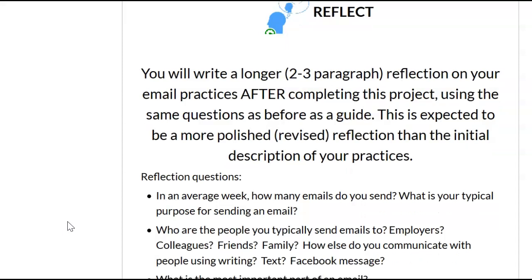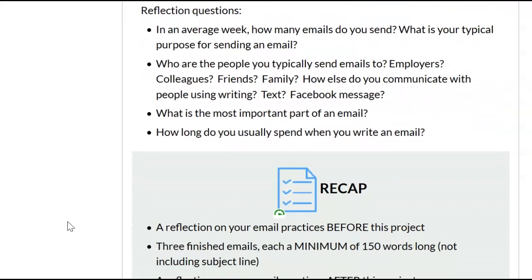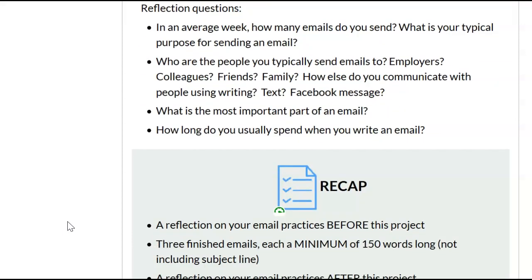So you might still be doing the same things, but hopefully you have a more complex rationale for why you are doing them. So, you'll notice that these 4 questions are the exact same as part 1, but I want some more details here. Are you sending more emails? Why is that? Are you emailing differently? Are you spending more time thinking about your audience? If so, tell me what it means to think about your audience.